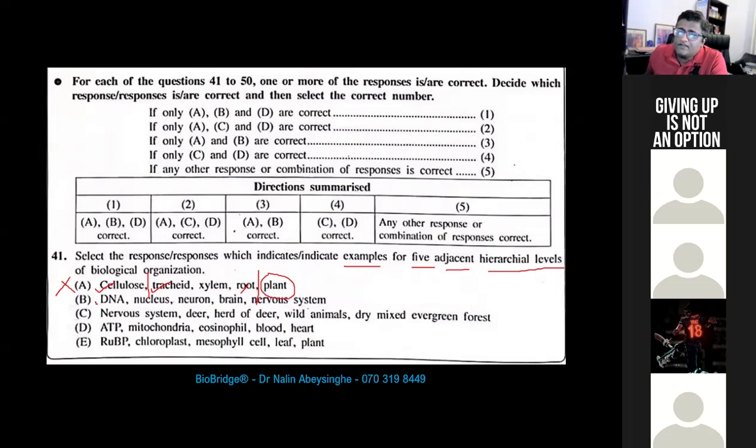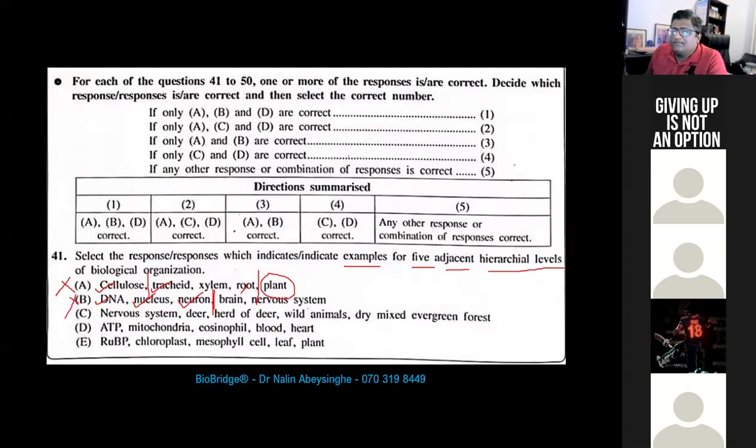So, okay, DNA is a molecule, right? After molecule, there is a nucleus. Now the subcellular organelle is there, fine. Then, okay, cell is there. Then comes the brain. Brain is an organ. There is a cell. Tissues are not there. Nervous tissue is not there. So that's missed. After the brain, you get nervous system. Okay, that's also there. Brain is part of the nervous system. Organ system is there. No, this part is missing there. So that one also we'll keep aside.